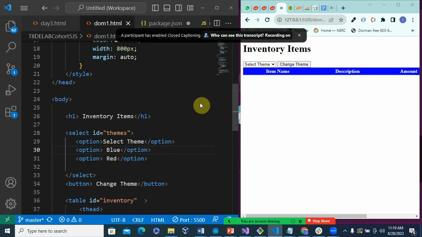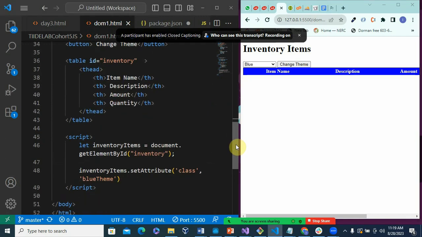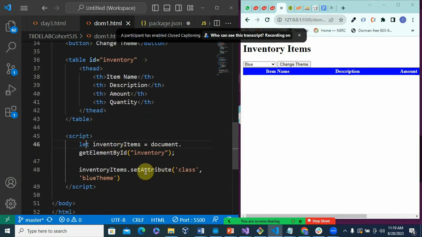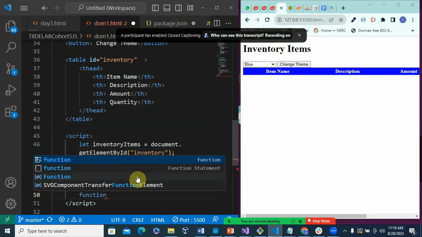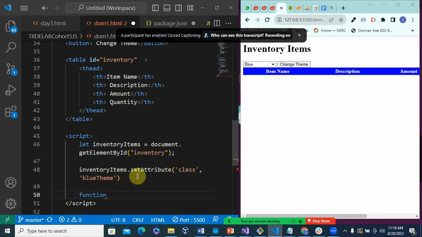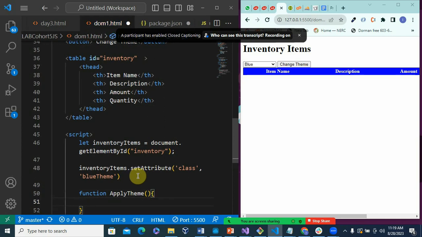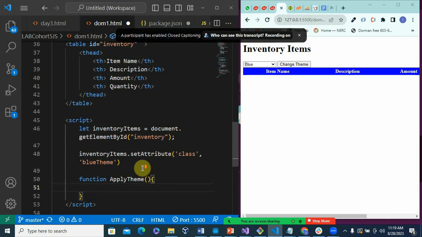Now if this guy clicks on this, and then he can click on change theme, and then the theme changes. All right, so to change that theme, I want to have it wrapped inside a function. So let's say I'm using a function like this, function applyTheme.